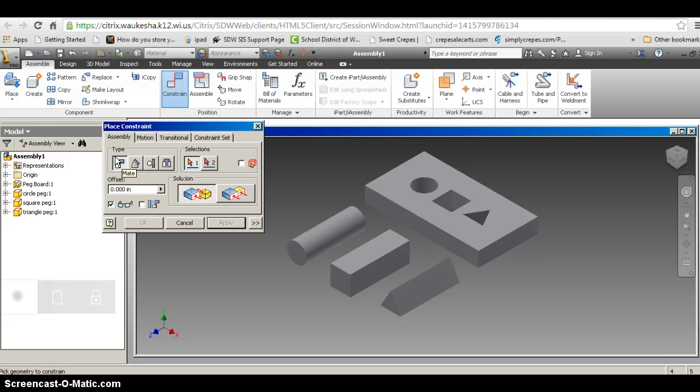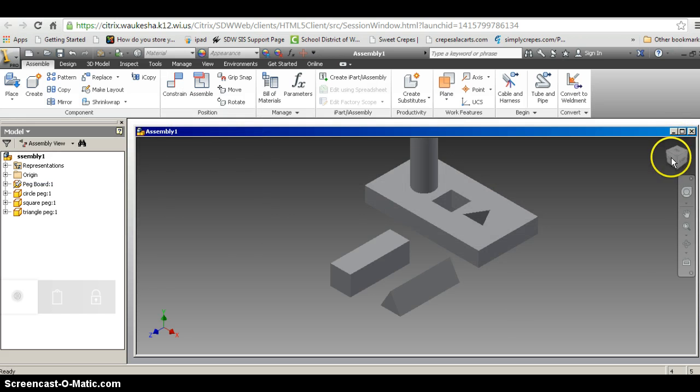And so when you're using the mate constraint and constraining something that's round, you want to make sure that you select the object and not just the end. When I place my mouse on the end, you see the outline of the circle shows up. When I place my mouse on the center of the object, you see a center line show up. So I'm going to select that and come over to my circle hole and make sure again that you see that center line showing up. So I'm going to click, and you hear that little thunk sound pop up. That means you successfully completed a constraint, and don't forget to hit apply.